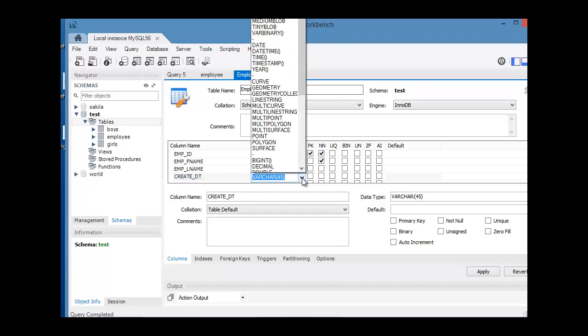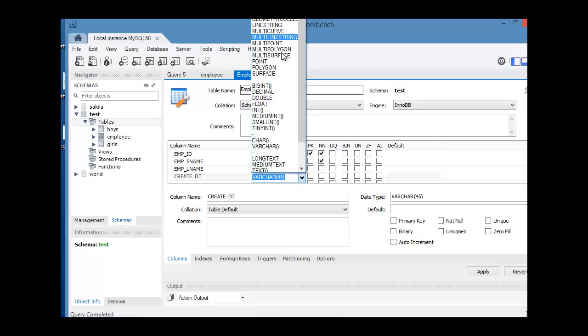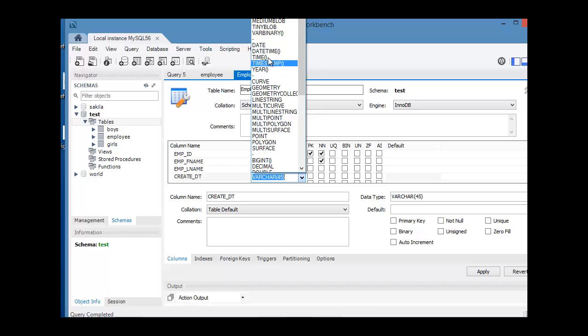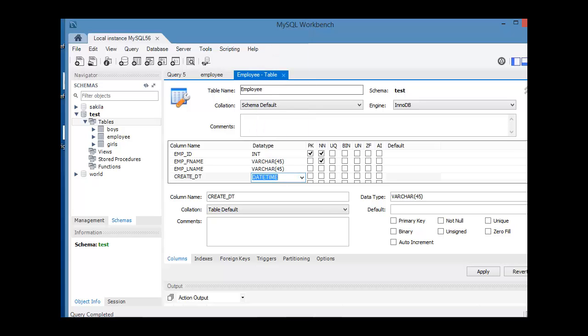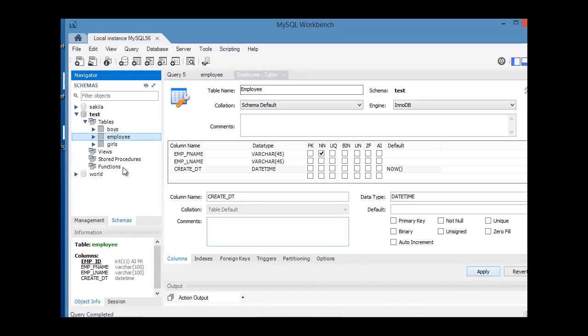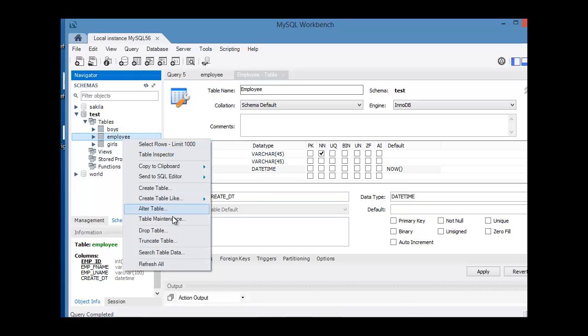So this is going to be the date time object. So you can see all the data types here. So I'm going to give it's going to be a date time object, and the default value should be populated by the now function. And before applying it, let's go and delete the employee table.